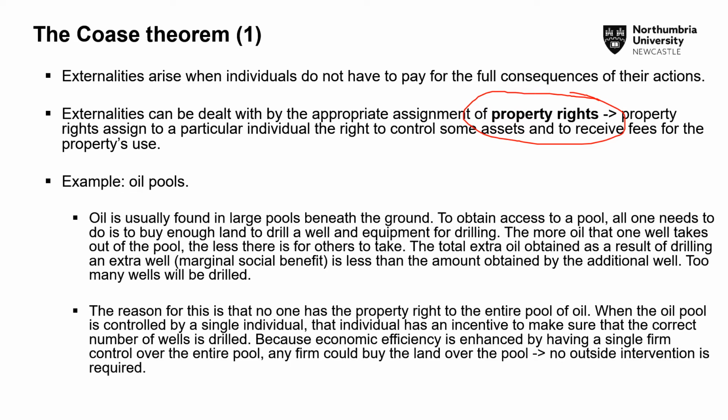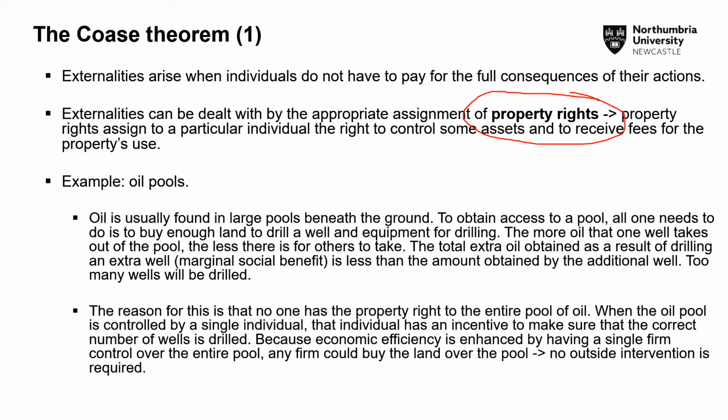Whoever owns that lake has an incentive to limit how many fish can be caught at a given time. If too many boats are permitted, all the fish will be caught. And if there's no fish, then fees can no longer be charged, because no one will come to fish when there's nothing to catch. So the individual or company that owns that lake has an incentive to ensure a more efficient allocation of fish. That is the example there.